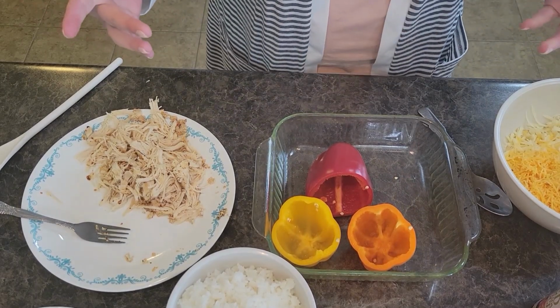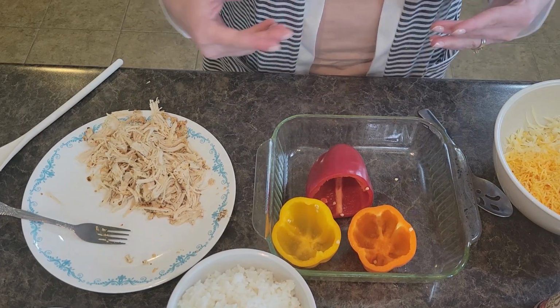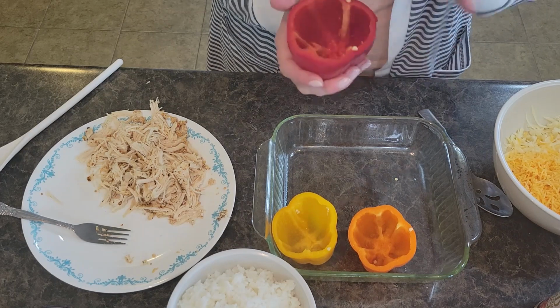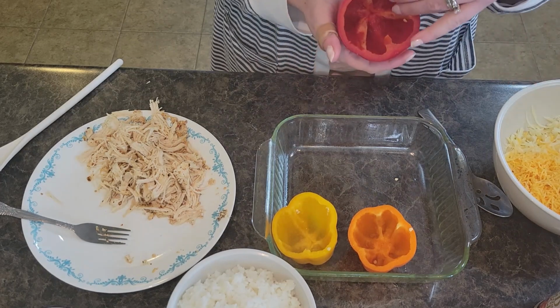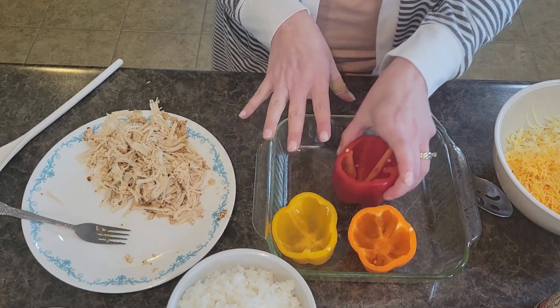Today we are doing stuffed chicken enchilada bell peppers for dinner. I have got three tri-colored bell peppers. I have taken the tops off, cleaned out the insides. They're ready to go. I have sprayed a small baking dish.